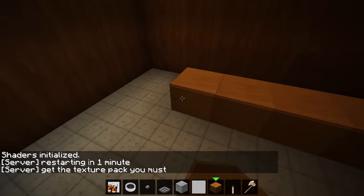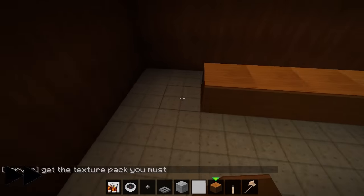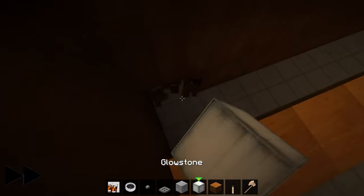I'm sure you've done that before, Andy. You plonker. I'm going to put little... It's not end portals. What are these called? Yeah, end portals. I got it right this time. I got it wrong the last time. These are going to be the seats, but I'm going to be clever and put some lighting down here.